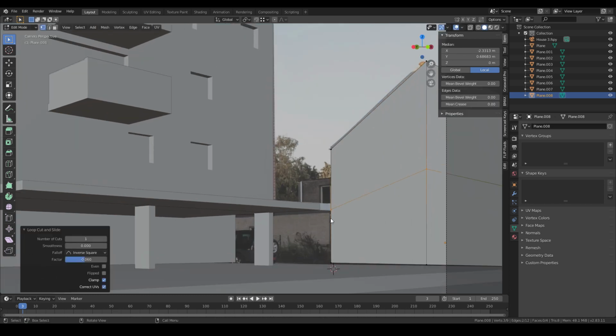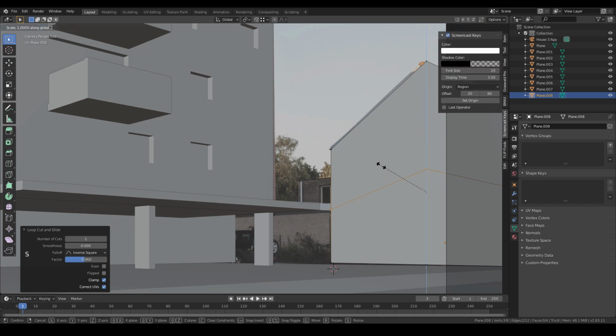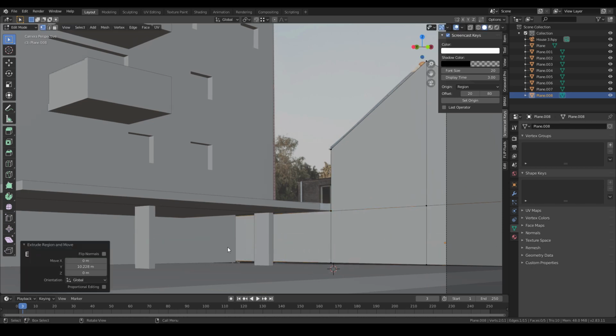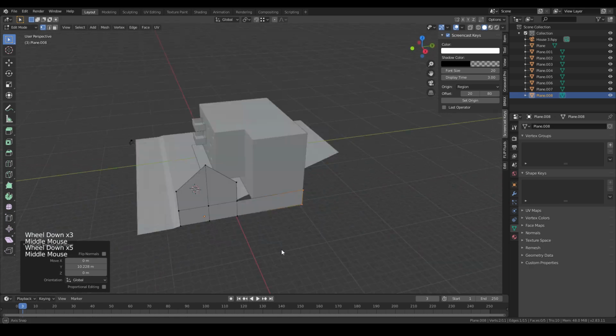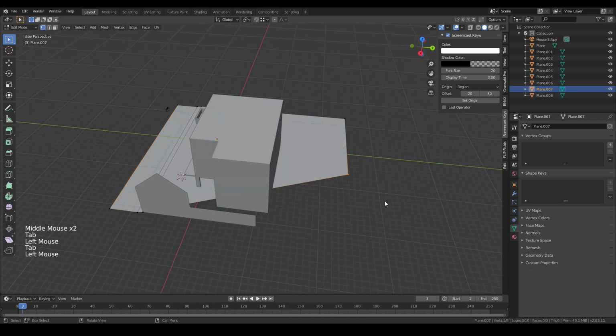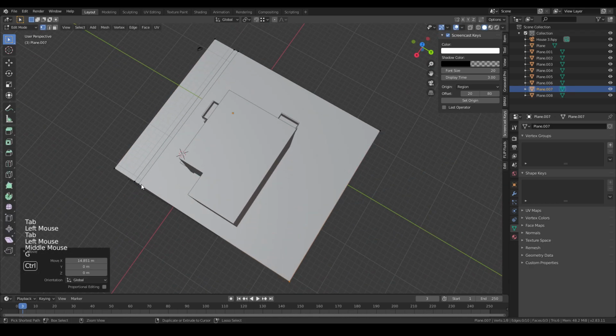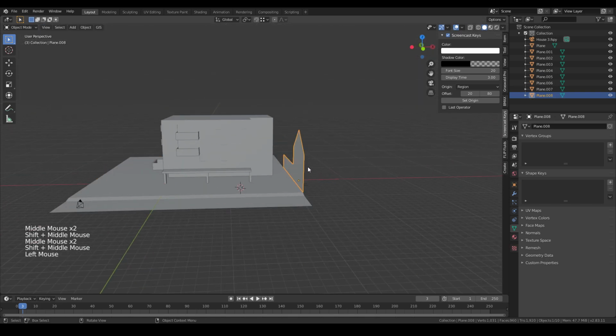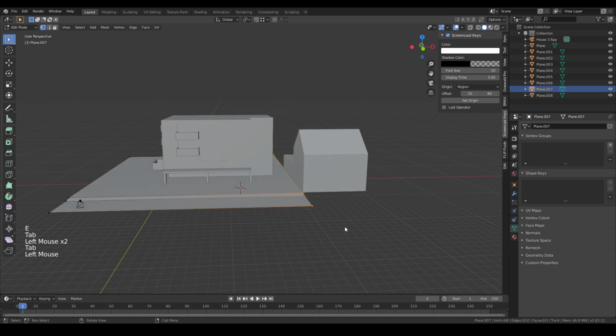Put this up and add another loop cut. I'm gonna scale it by 0 along the z-axis and extrude again. This vertex is off, so I'm gonna correct it, and I'm gonna extrude this house like so.